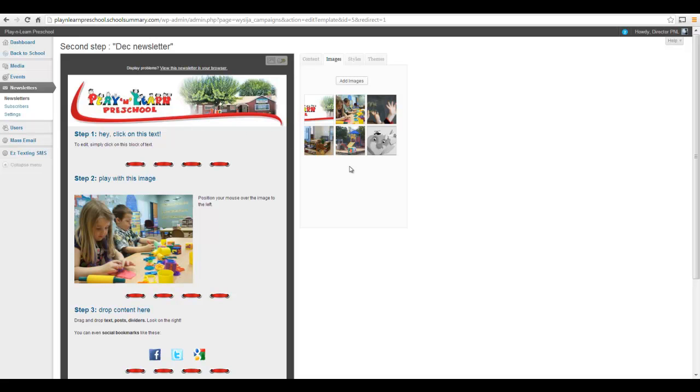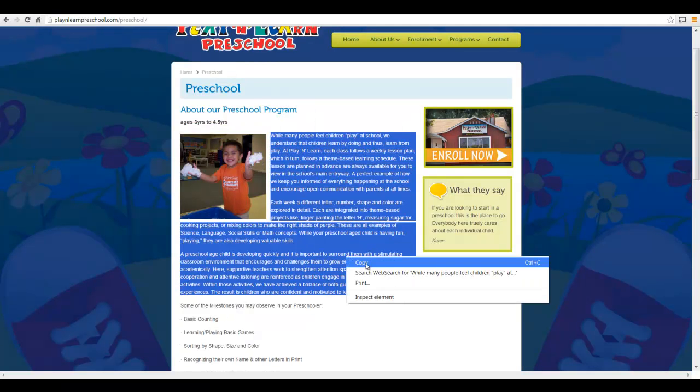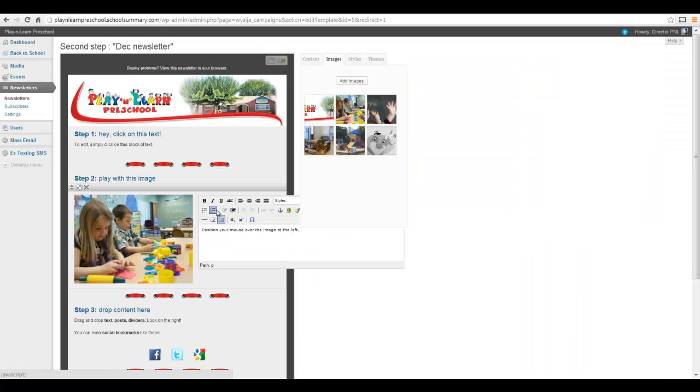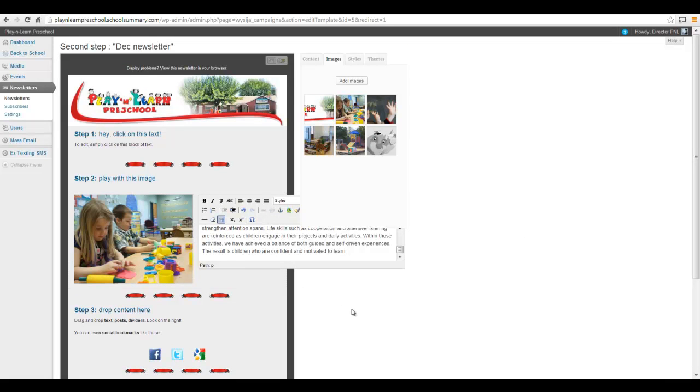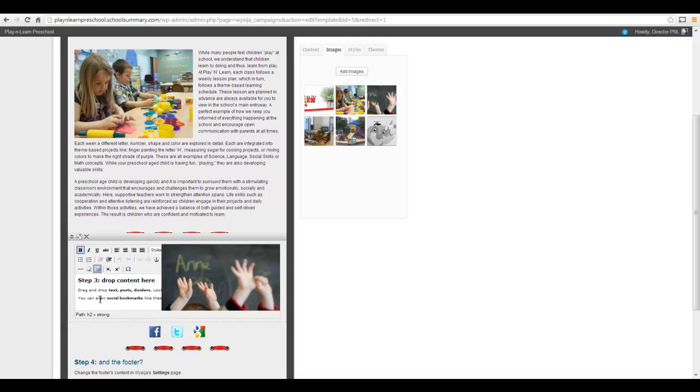And see, if you want to add text to it, let's get this text. Say if you want to copy this text and paste it there. So all you have to do is just select this text here, delete the text, and put it there. Now if you just click on here, it's gonna format automatically. And if you want to add text here, you can still add some more text in here without any problem.